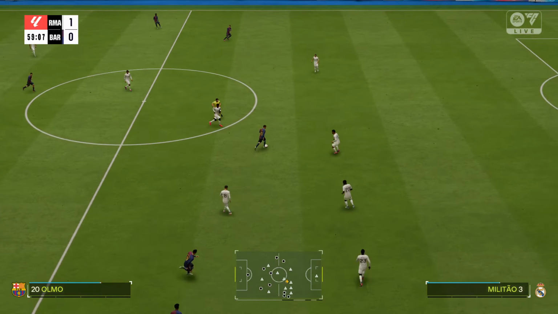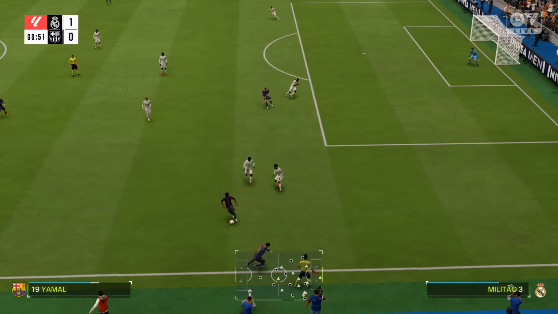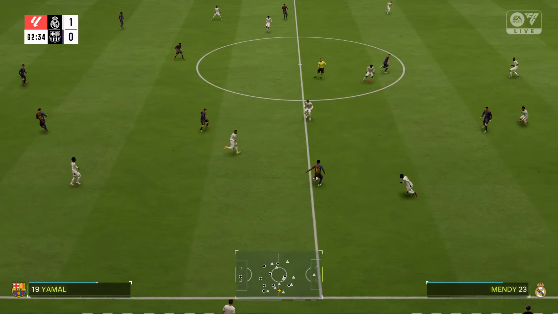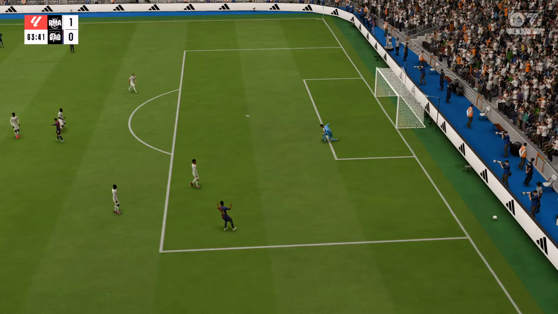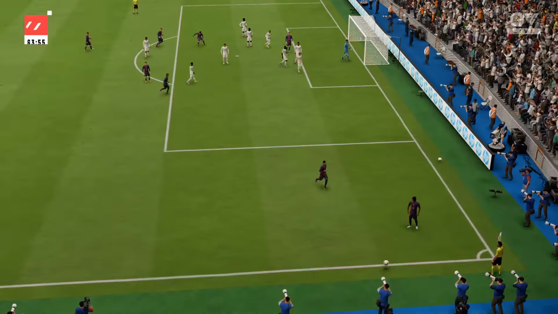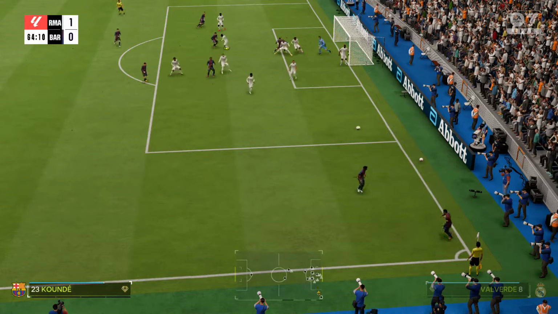Lewandowski now. Well, that's an attractive passing move, but it's all about finding an equaliser here. Well, they stopped them in their tracks. Lewandowski, and Barca moving the ball with purpose, and the keeper getting across to stop it. Fired over the corner.